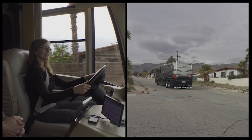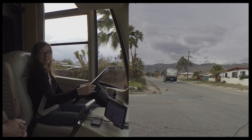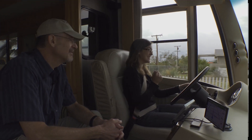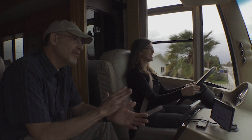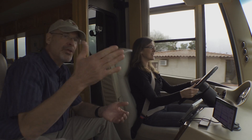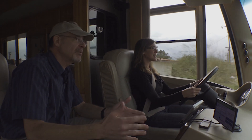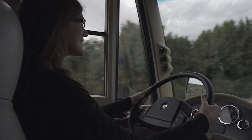Grade yourself on that one. It was maybe like a B? That was a solid A — that was awesome, it was perfect. You covered the brake, you turned at the right point, you turned smoothly and quickly, you watched your mirror, you placed yourself about a foot from the curb. Now she's really getting it. Not only is she hitting the mark, but she's looking in the mirror on the right-hand side and she knows she got it. That's a sign of real progress.